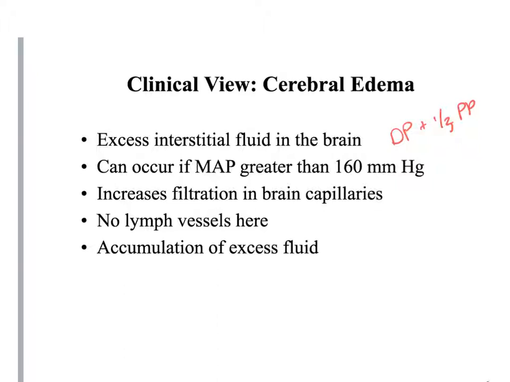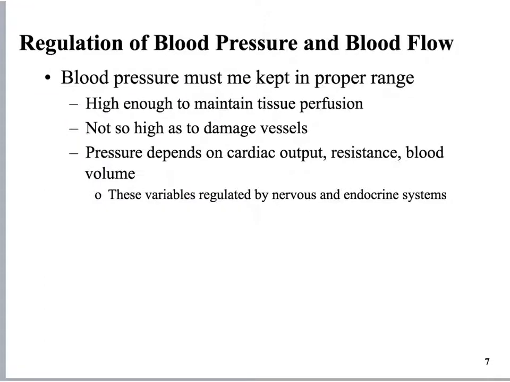All right? So this increases filtration and the loss of fluid, the movement of fluid out of the blood into the brain, and causes excess fluid in the brain. In infants, this is called hydrocephalus. You get water in the brain. What happens in adults in this case? What do you end up with? You have excess fluid in the brain, but what happens? Your skull is not getting any bigger. Increased pressure on the brain. You end up with headaches. Prolonged headaches could cause brain damage and eventually could cause death if not dealt with.